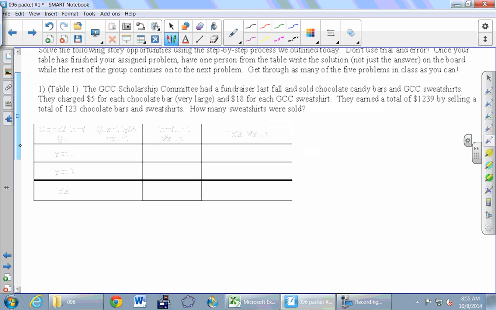So what you guys are going to do is you're not all going to start with number 1. You're going to start with different problems, right? But whatever problem you start with, that's the one that you have to put on the board once you're finished with it, okay? So the goal is to do every problem, but you're starting with different ones. As soon as you finish your problem, you move on, but it's your responsibility to get that problem as a table up on the board, okay?